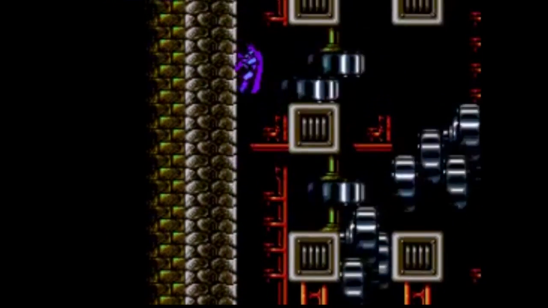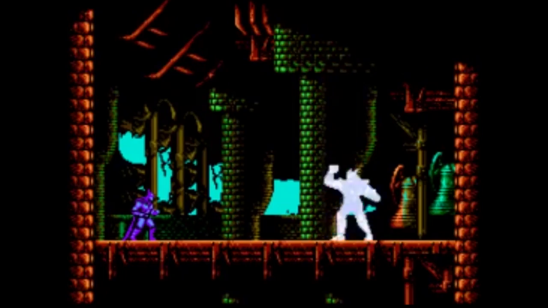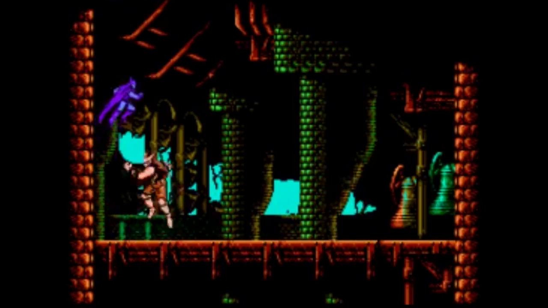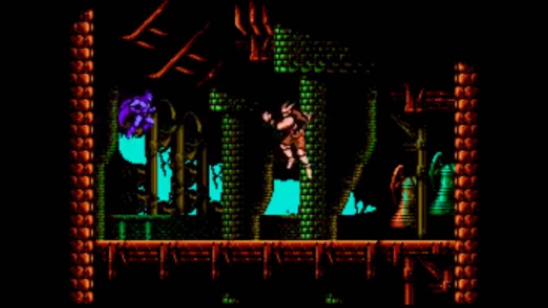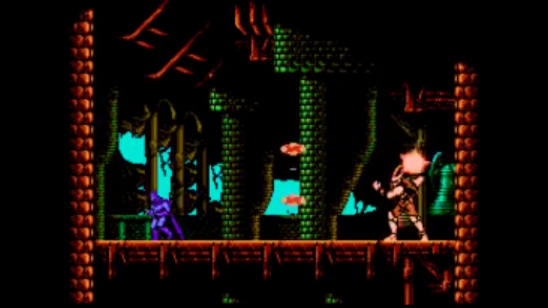Again, I'd love to have seen either of these guys as the Joker's bodyguard, but this horned barbarian dude that's twice your size is pretty intimidating. His fighting style matches yours and he moves at twice your speed. Even when you get his pattern down, he still can be pretty difficult to beat.